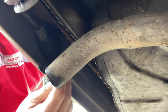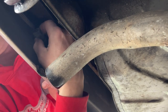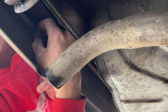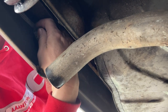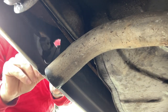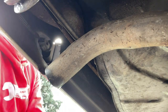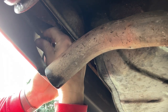So I'll try it with it back in situ again. Right, let me just grab hold of that and twist it. It's not giving me anything, that. That is solid. Go on, you can do it. Oh, she's tight. Oh, she's tight. Can I do it with it half in and half out? Go on. Go on, give it some.